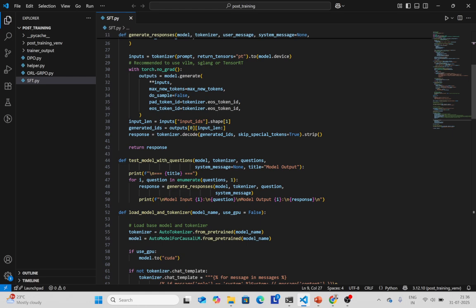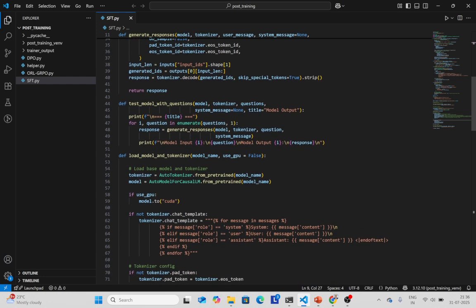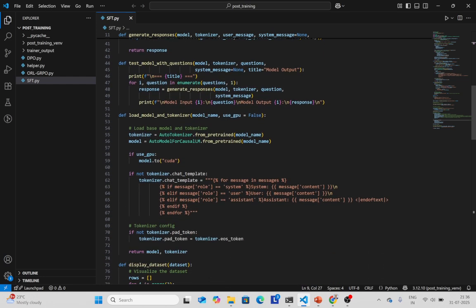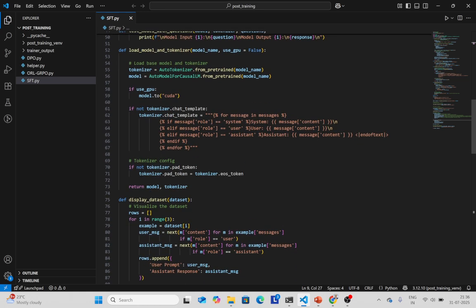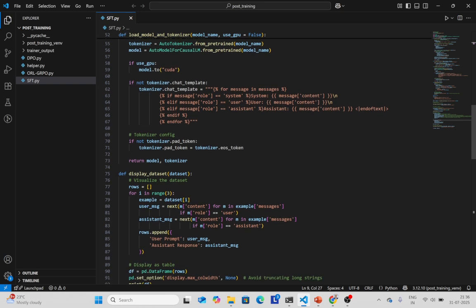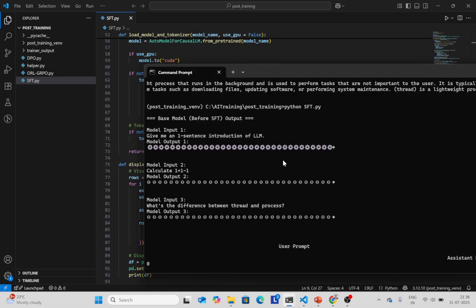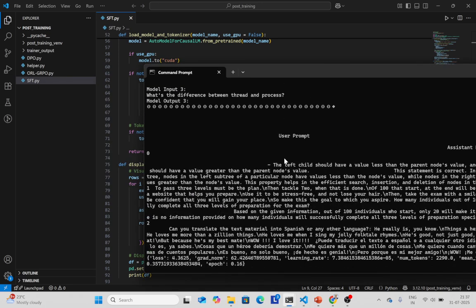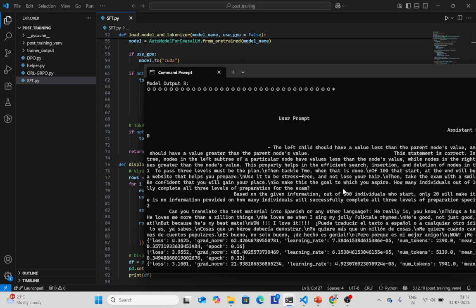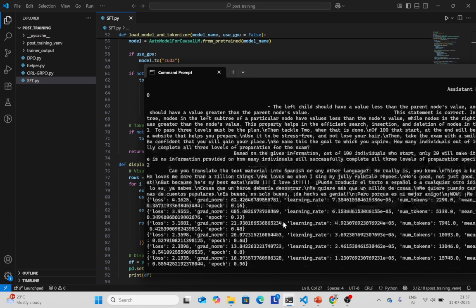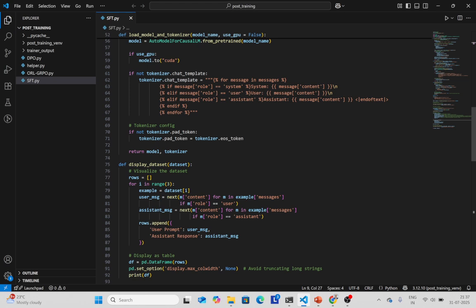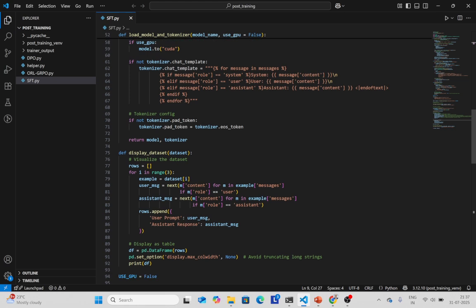Let me show you that data set. These are data with a user prompt and an assistant response. For example, when the user says this statement is correct, the assistant replies; there is even some Spanish translation. It's a standard data set I have chosen.